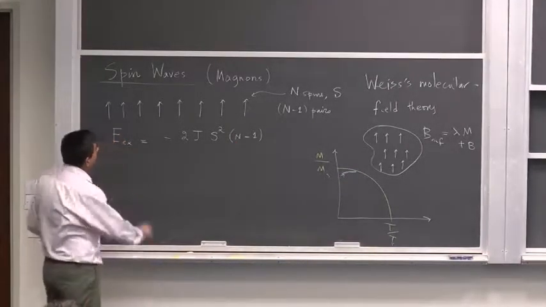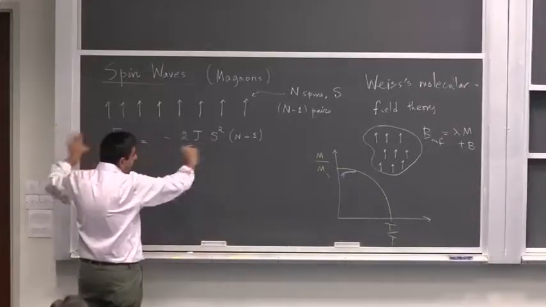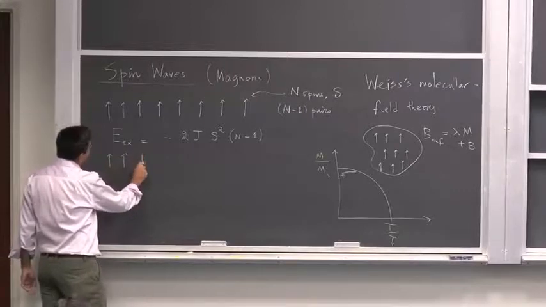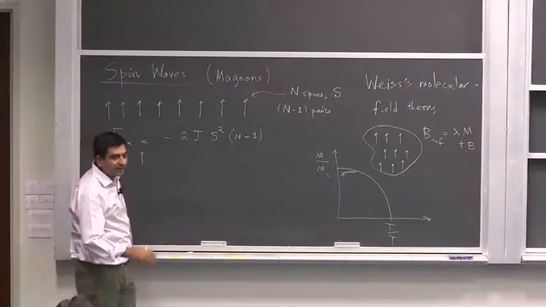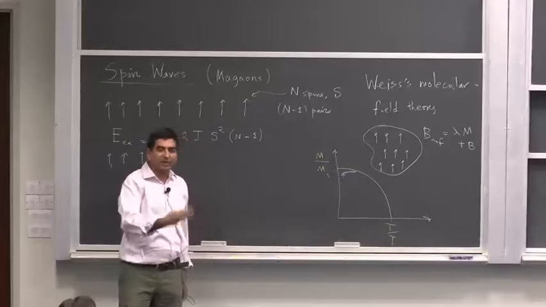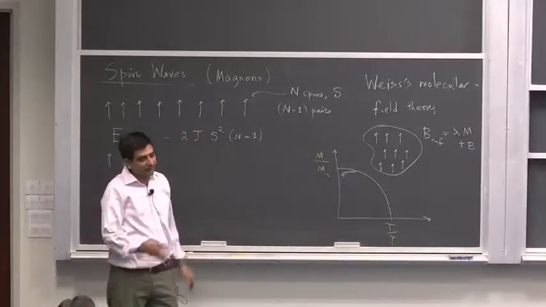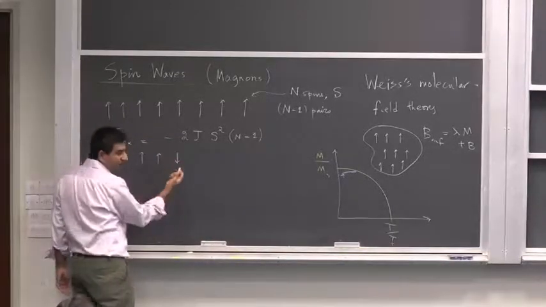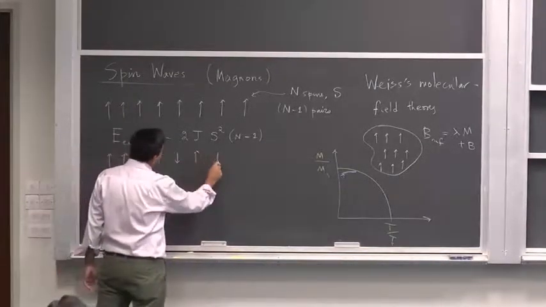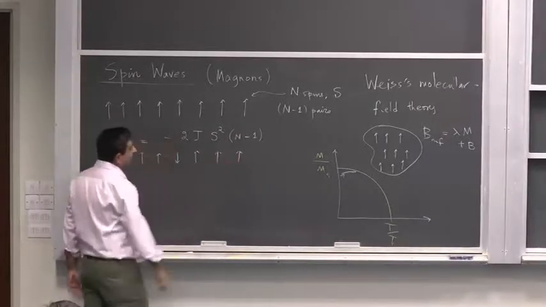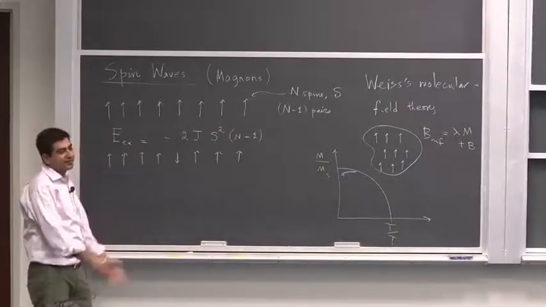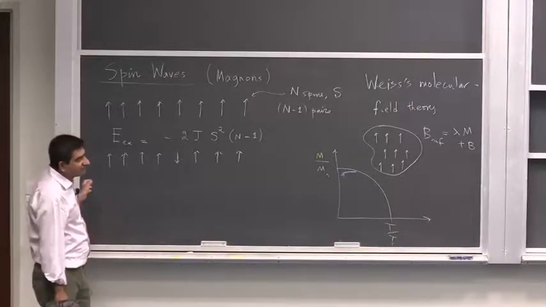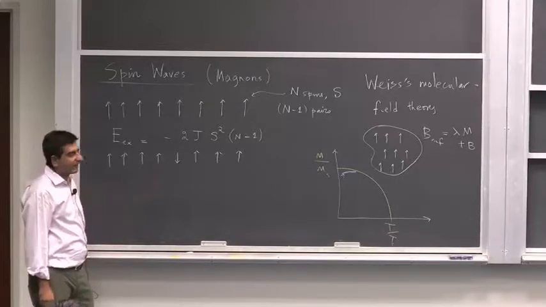Now suppose I have this large ferromagnetic one-dimensional chain, and I would like to make an excitation. That is, I would like to increase the energy by 1 unit, whatever that amount of energy is. So what I would do, I would flip just one spin. This is what I would naively do. So this is the first excited state for this one-dimensional chain, as far as the exchange interaction is concerned. So it's a spin excitation.